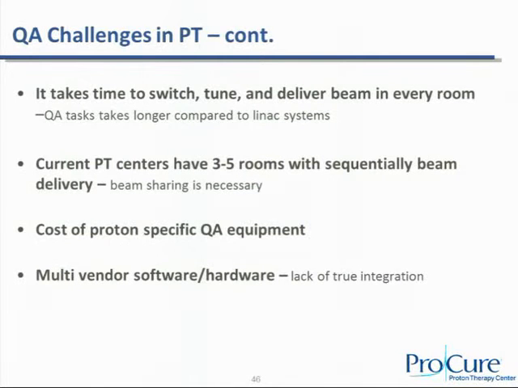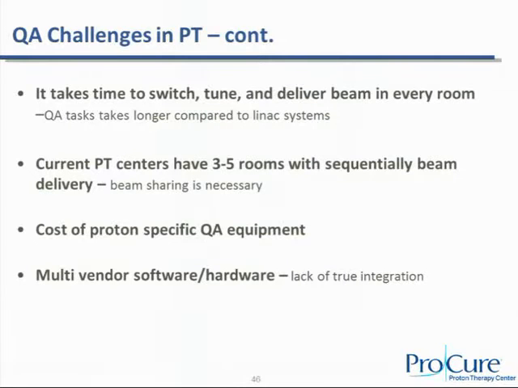So budgeting for these things is potentially a problem, especially, I can imagine, for single room solutions. It takes time to switch, tune, and deliver beam in every room. This is not a problem for single room solutions, but obviously for multi-room solutions, which are basically what we have right now in the US. Most of them are like that. You have to wait, especially if there's patient treatment. You can't just go and ask for beam, and so things slow down.